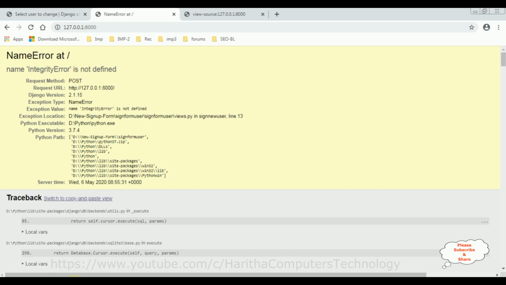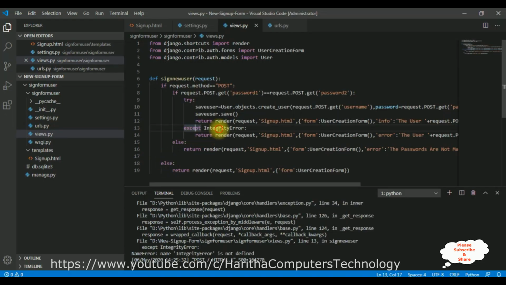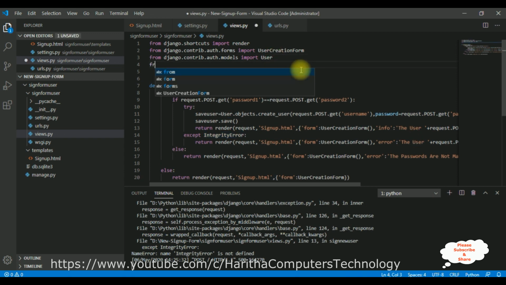So let's fix that one. For this integrity error, we need to add the class, from django.db import IntegrityError. Let's save this file, save all.